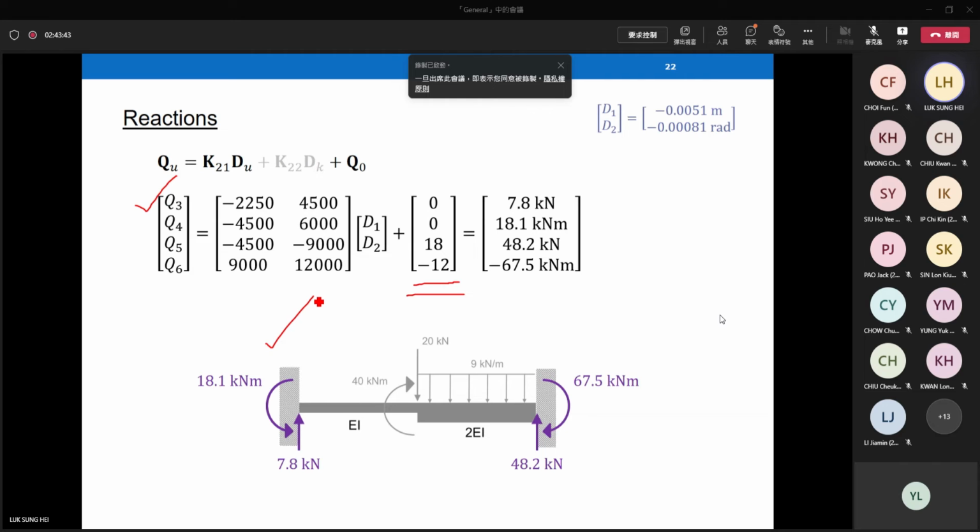If you like, you may go one step further to plot the shear force and moment diagram for these structures, although I did not ask you in this problem. But it's good to understand how to draw these kind of diagrams. So in the solution, I also give you the diagram for reference. If you have time, you can try to sketch the shear force and moment diagrams yourself based on this picture.